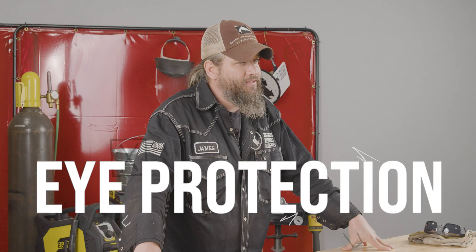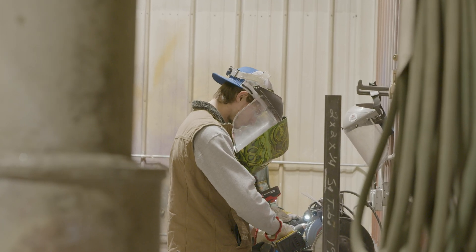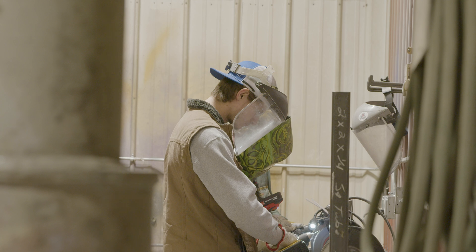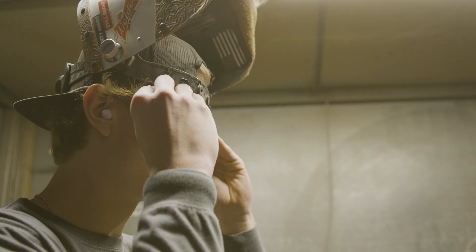In our number one spot today is eye protection. I've seen things bounce behind safety glasses and land in your eye. Keep those safety glasses on your face. They get foggy, they get scratched up, it's hard to see — it doesn't matter. Keep those safety glasses on your face. You only got two eyes. Don't ruin them. If you get carbon material in your eye, I've seen situations where the eye doctor actually has to drill it out. The carbon will rust in your eyeball. So be careful. Eye protection doesn't stop with those clear safety glasses — your welding hood also. Keep it in front of your face.